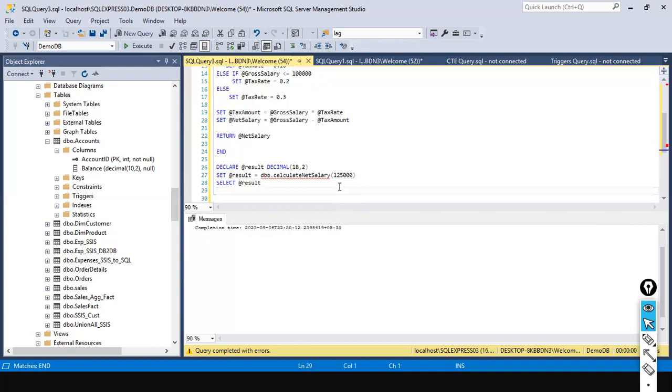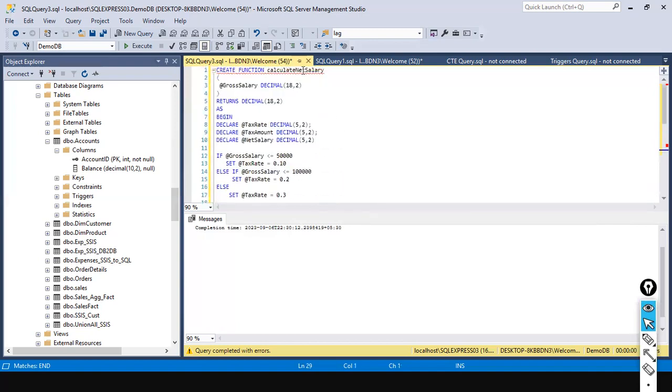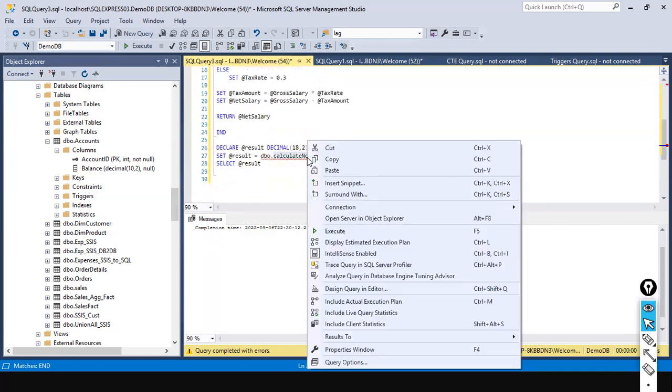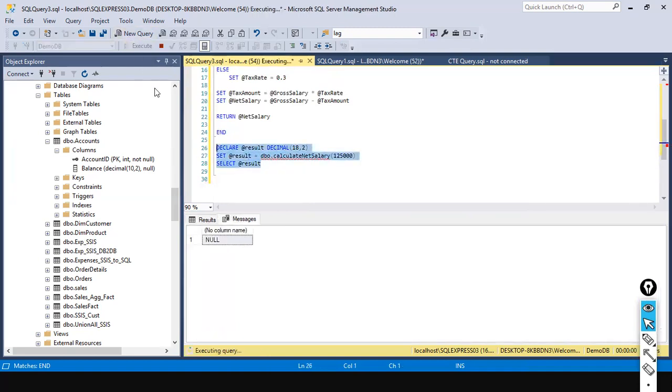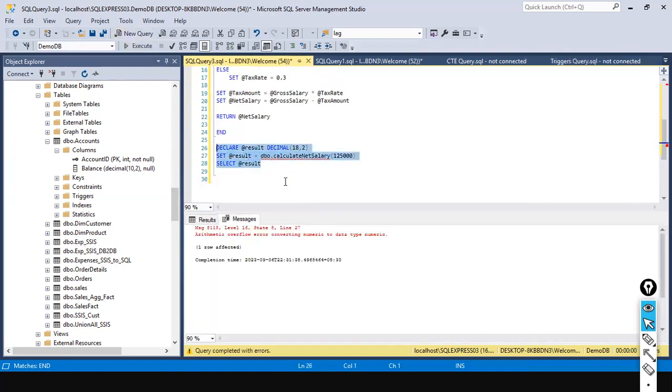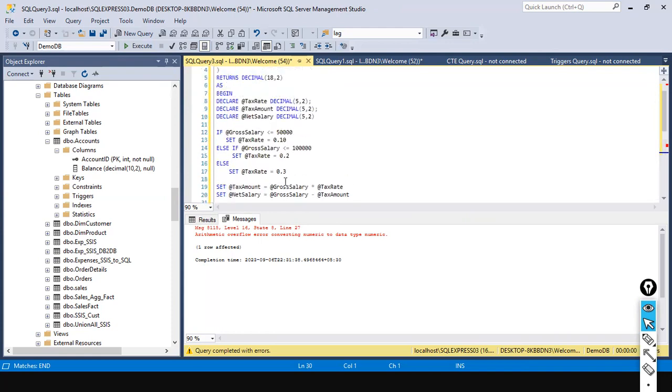Even if I specify this, it is calculate net salary, right? So calculate net salary. I just copy this and then probably I will paste it so that there should not be any syntax error. Arithmetic overflow error converting numeric data type to numeric. So here decimal 5,2 for tax rate and tax amount.